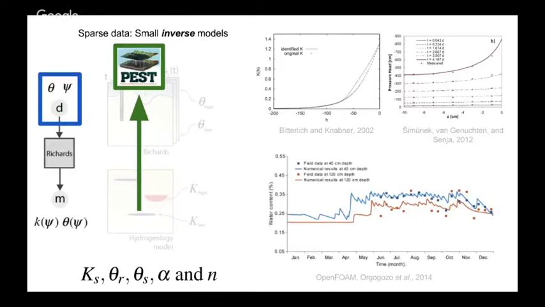So if you have an entire groundwater basin, again, the data that you collect is going to be sparse, potentially in time and in space. And so even though you're maybe simulating a large model, what you're actually estimating, or what you're interested in on the parameter estimation side of things, is actually a small inverse model. The state of the science is to use either Bayesian techniques or perturbation techniques, using something like PEST, to estimate those small models.